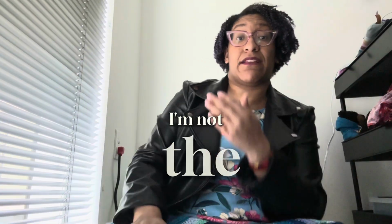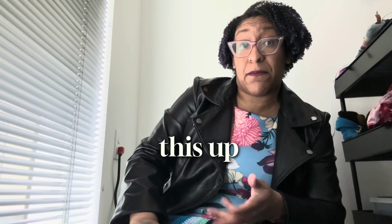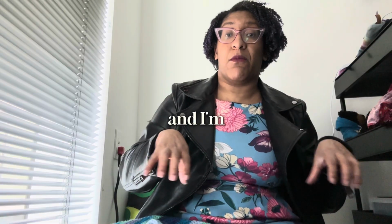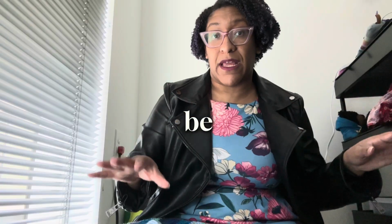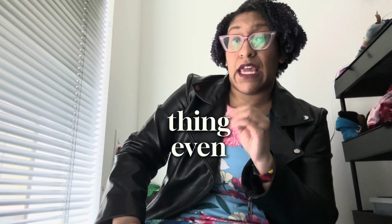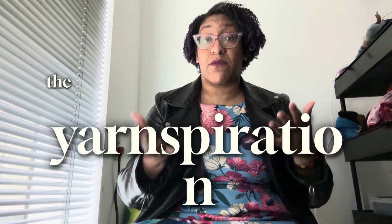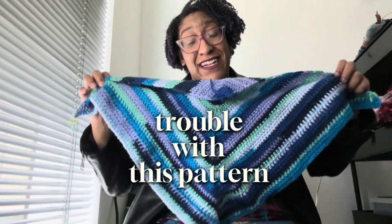Or actually, I'm not the only one with this particular pattern. I wanted to just stitch this up without reading. I wanted to go in fresh, and I'm trying to avoid using what we usually say for this because I'm trying not to be ableist here. And that's the thing, even if you are a master crocheter, there was one woman on the Yarnspirations site who said she was a master crocheter and she still had trouble with this pattern. So what's going on here?